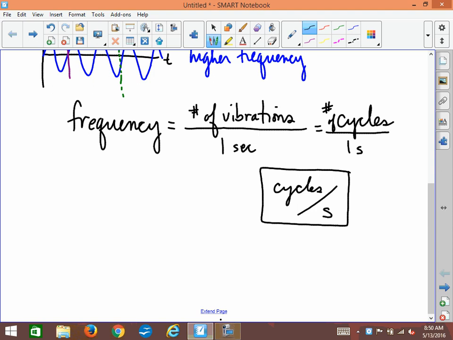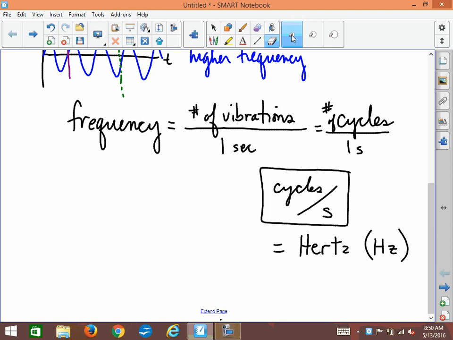Now, this is a little bit complicated, not really super complicated, but we give it a special name like we do with many of the units in physics. And so we honor a fellow by the name of Hertz. And so we say a capital H, small z, Hertz. I'm pretty sure you would use a capital H on that. So capital H and a z represents hertz. And a hertz is just another way of saying 1 cycle per second.